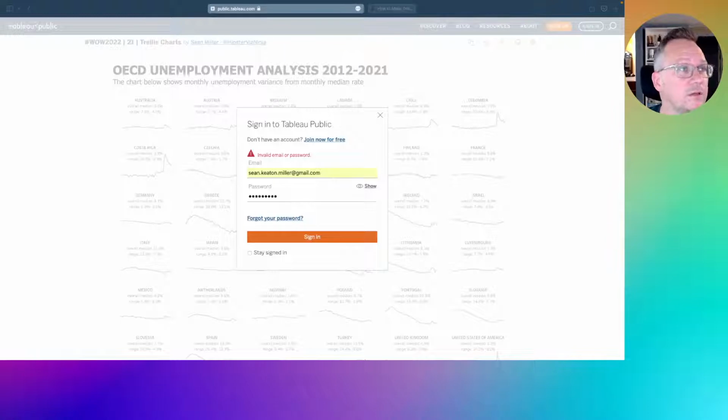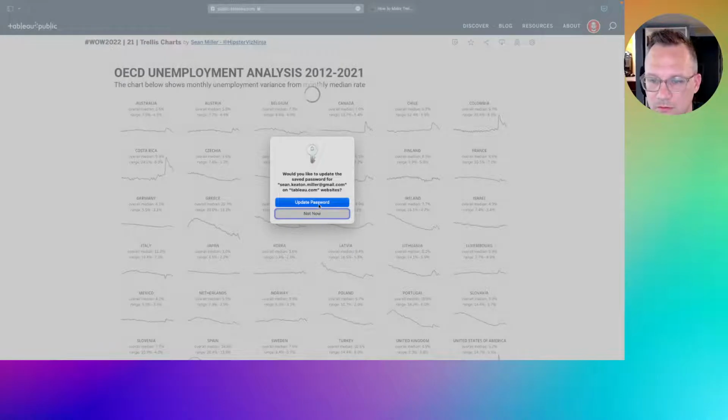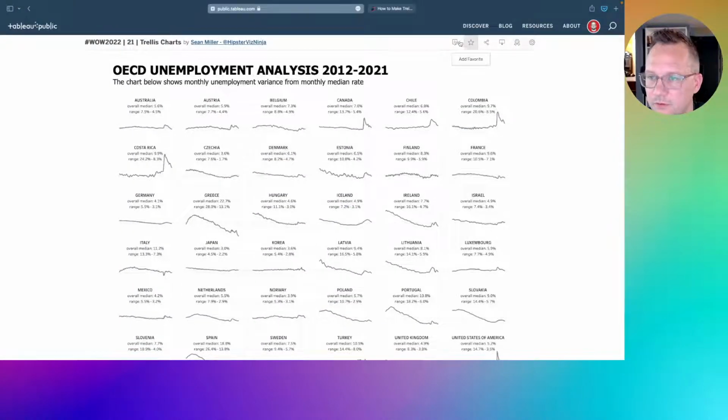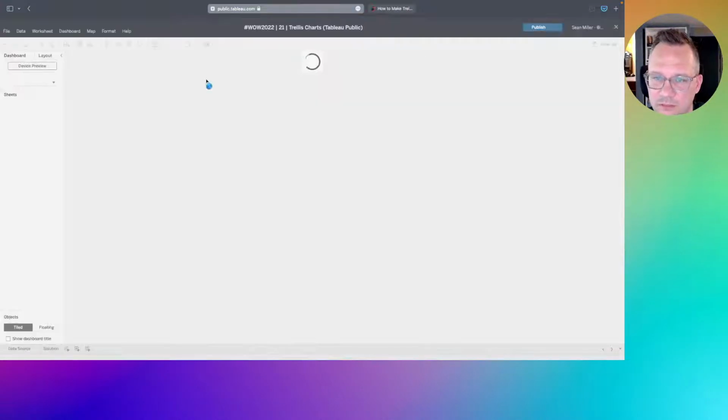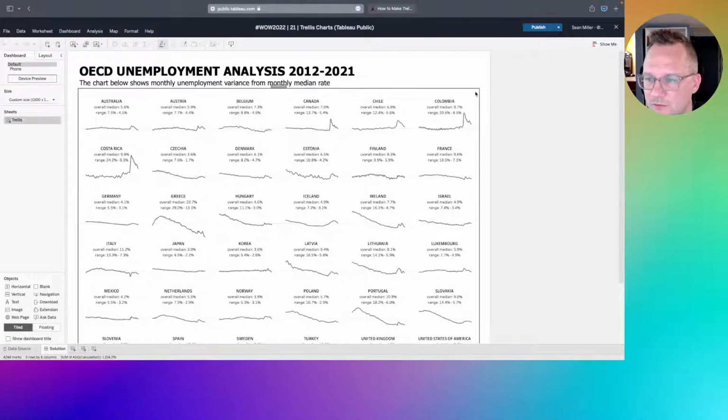So instead of me fumbling around for the right way to set up these table calculations, I'm actually going to update that. There we go. Just go in here. This is the one I created. Again, no shame in peeking behind the covers, right? So if you ever have to do this, it's okay.